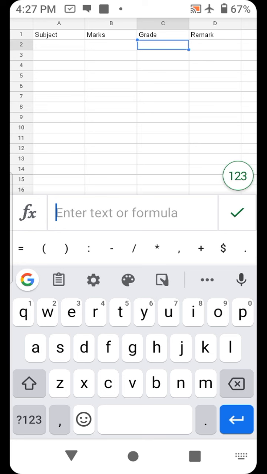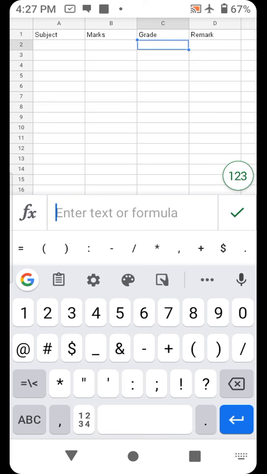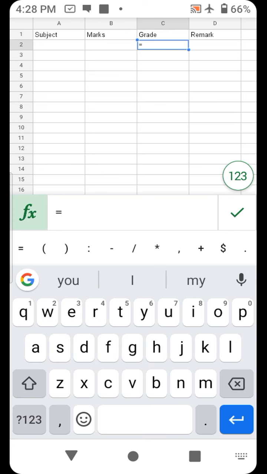Under C2, equal to. Now remember, the grade and the remark: the grade depends on the marks, and the remark depends on the grade.